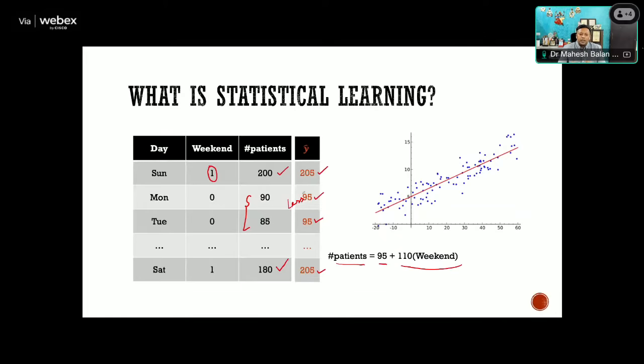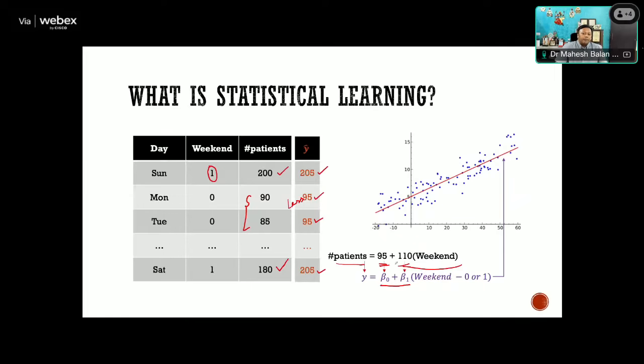When I give dozens of data to a machine and literally tell it, this is what happened on a Sunday, this is what happened on a Monday, over time, it comes up with this magic equation with these numbers 95, 110 and all, and then it gives me the prediction, right? How 95, 110 came is a matter of several iterations and complex maths running in the background. So that's what is technically statistical learning, right? I can call this equation some mathematical expression, but this is what is happening at the end of the day. Technically, these are called parameters, right?